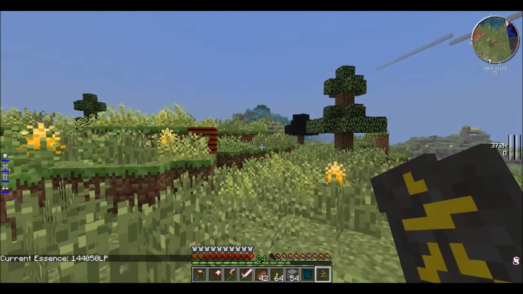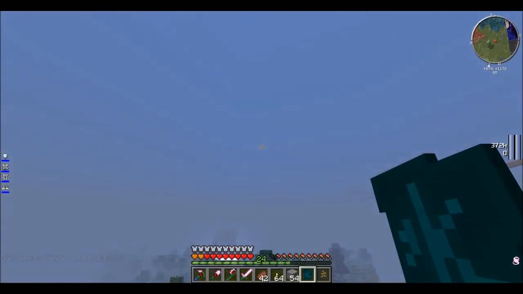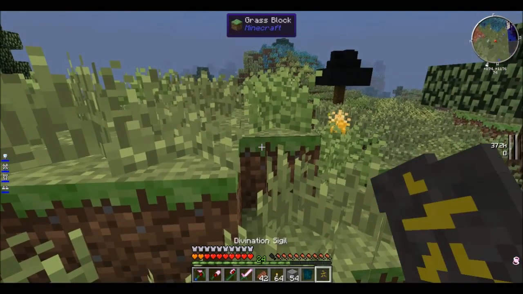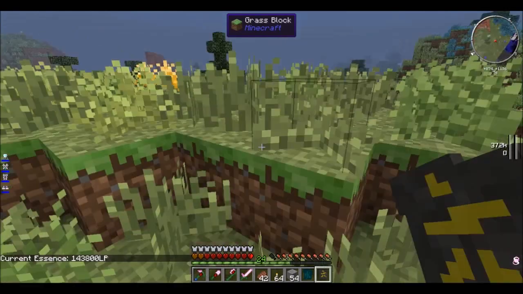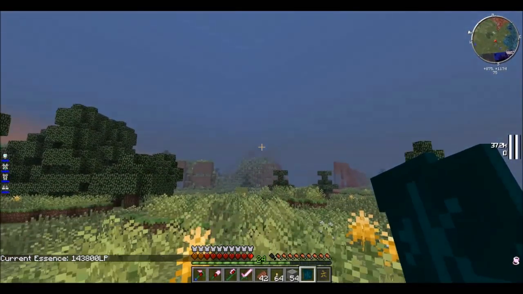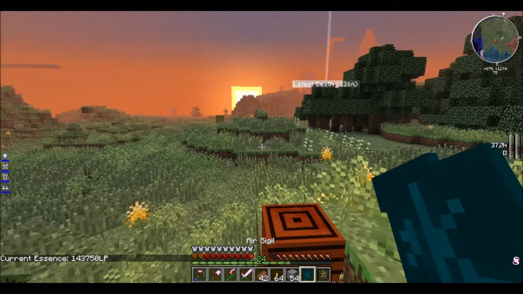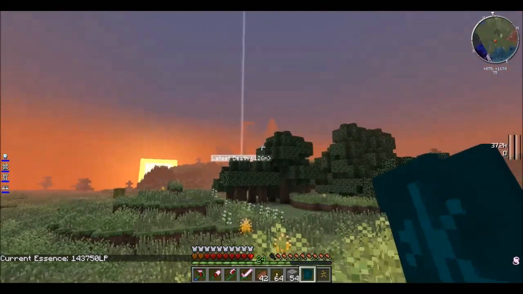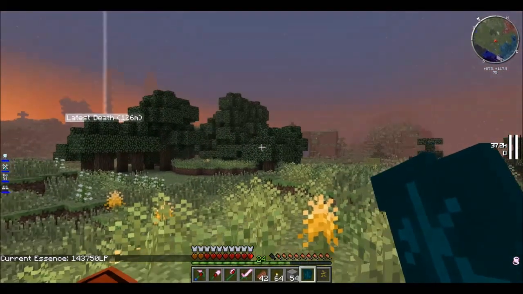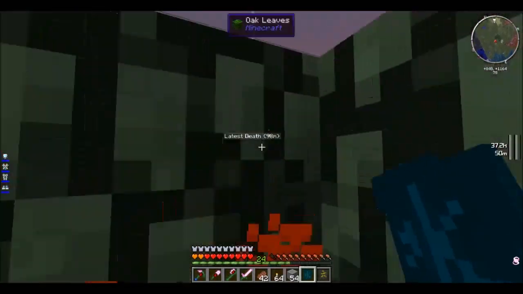We have 144,050. And if we use it, we used it 3 times there. We now have 14380. So let's see what it does when we do 1. Okay, so it only uses about 50. But as you can see, we were way over there. This is our tree farm, the back side of it. So let's go back.